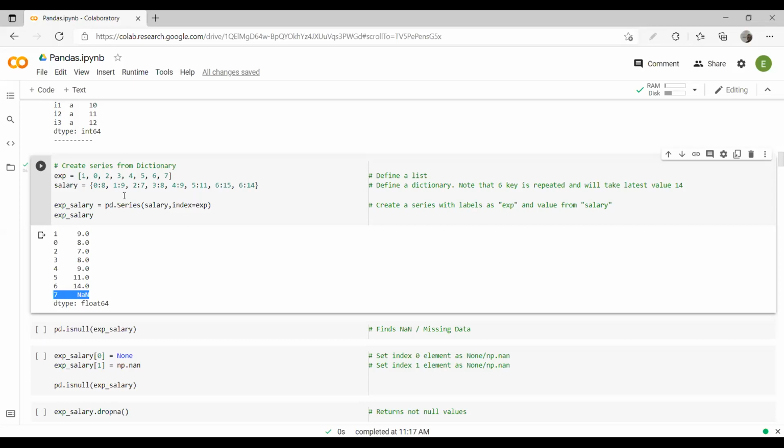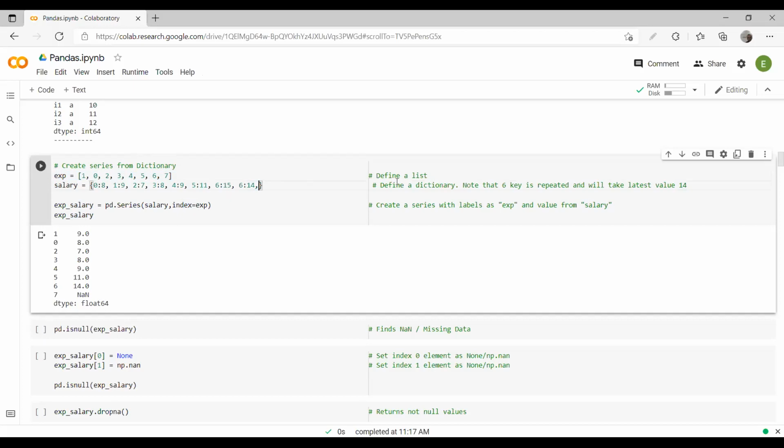There is no 7 in the dictionary, right? So this is my value, this is my index. There is no 7 in my values, but the 7 was present in the index. Since 7 was present in the index, it has to come, but since there was no value, it came as NaN.